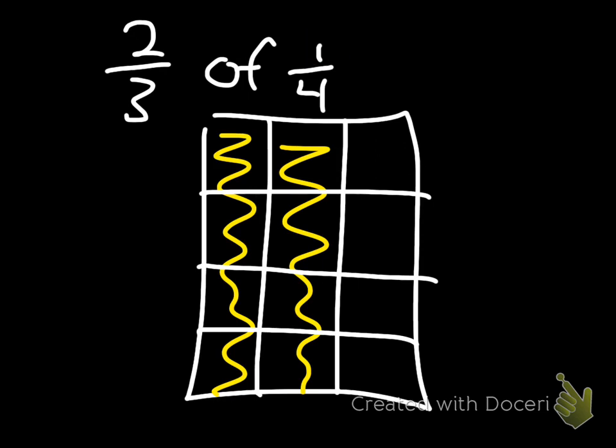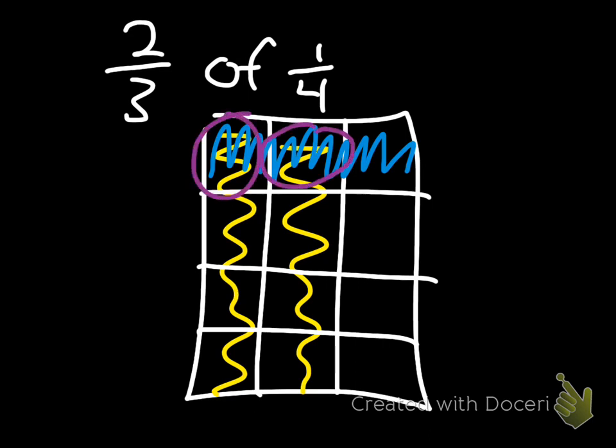Now this might get a little confusing. I have to shade in all the way across because that's 1/4. Okay, I can't just shade in one box. Now to find the solution, we have to count how many have both blue and yellow. This one has blue and yellow. This one has blue and yellow. The rest of them have blue or yellow, but not both colors. So we can only count them if they have both colors.